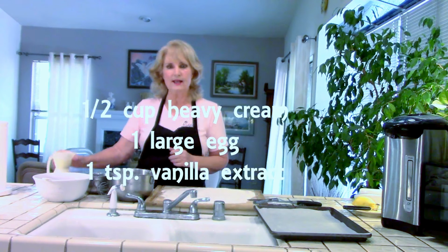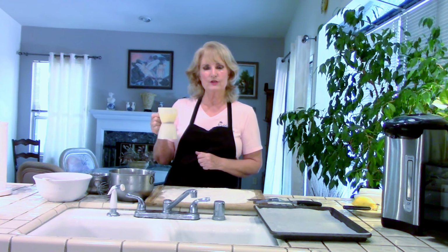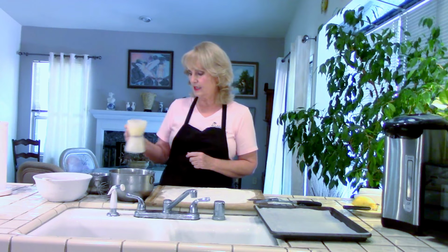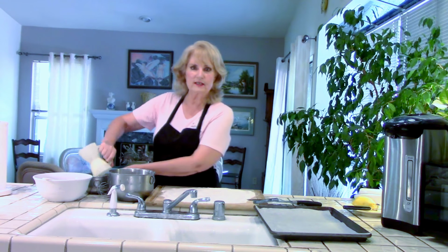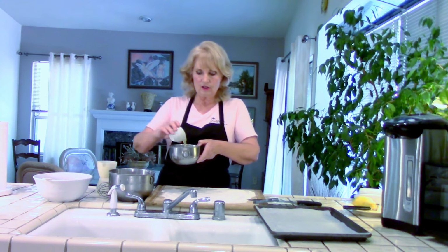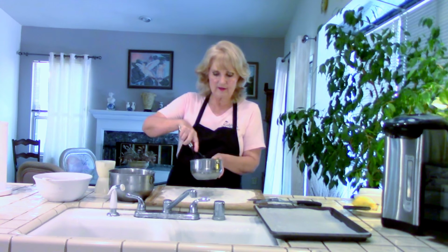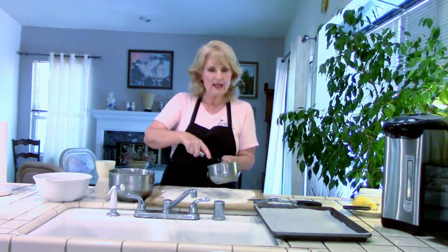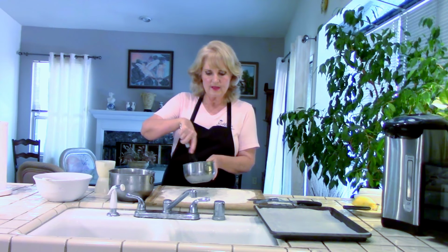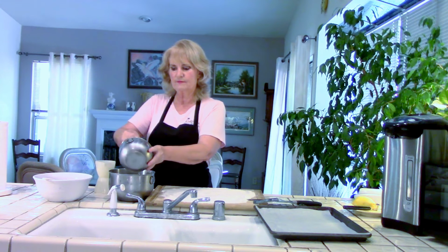I have a half cup of heavy or whipping cream, to which I've added a teaspoon of vanilla, and I'm going to put that in a small bowl, and then I'm going to add 1 large egg to that. Now, I'm going to whisk this together, and once this is whisked well, this nice creamy mixture, I will pour this over, just distribute it over these dry ingredients.